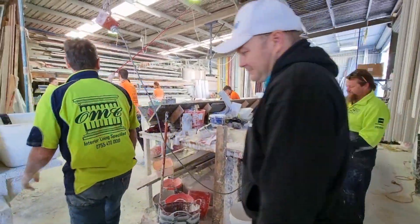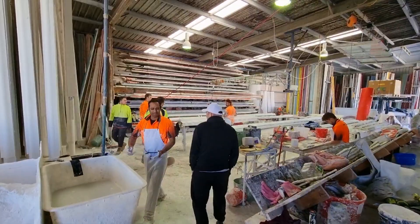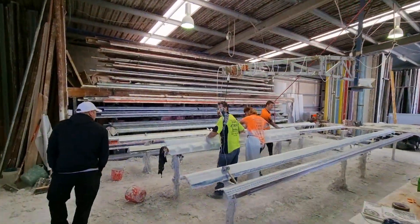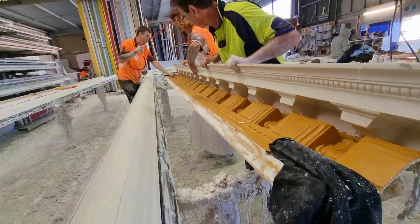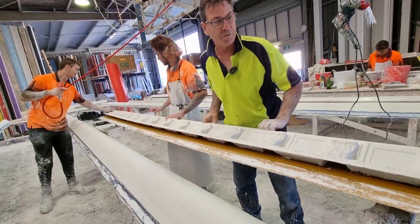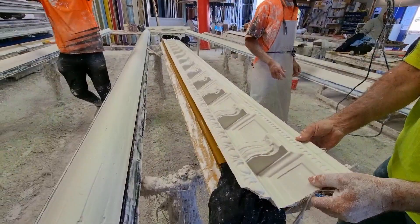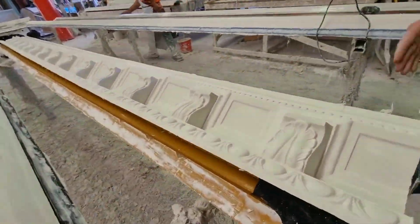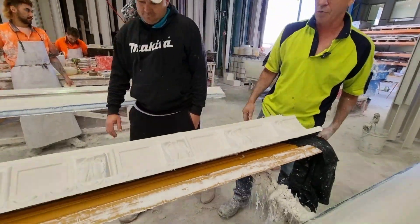Other than that, over here you'll see Xavier with a large corbel cornice. This is a large corbel cornice mould that we're doing. It's difficult to cast these ones, but it's got the corbels all in one piece. We've made the mould so it comes in a fiberglass mould quite well — that gives you an idea of what that's all about.